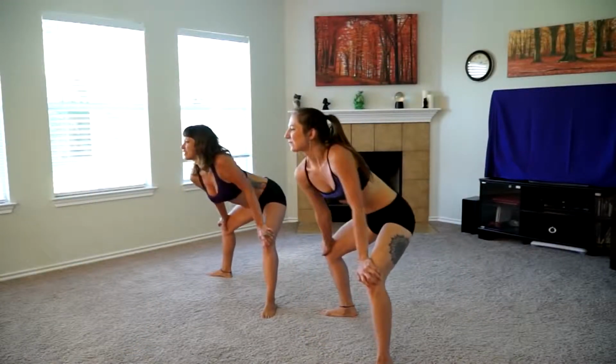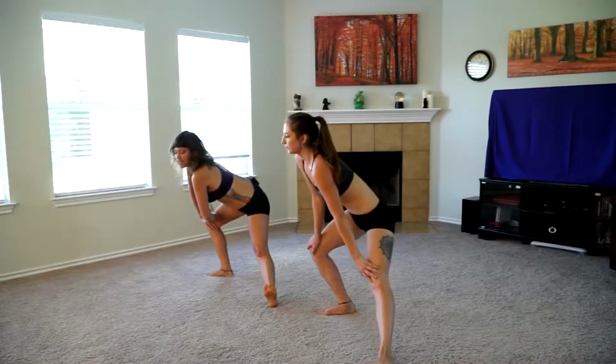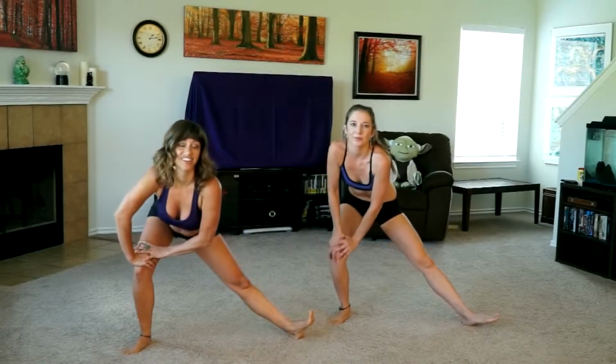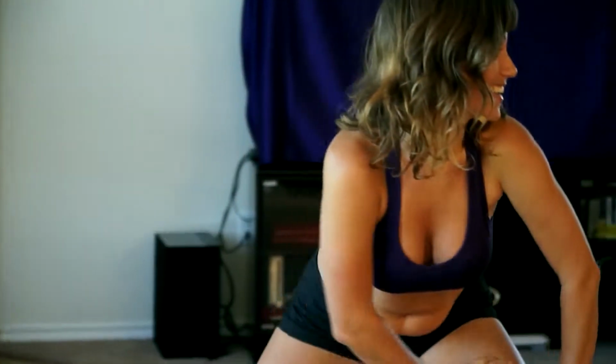All right, we're gonna take a little lunge over to the right. So shift your weight over to your right leg, straighten your left knee. You can pulse here a little bit and really feel that inner stretch in your thigh there. We switch to the left side. You feeling it, girl? Yeah.